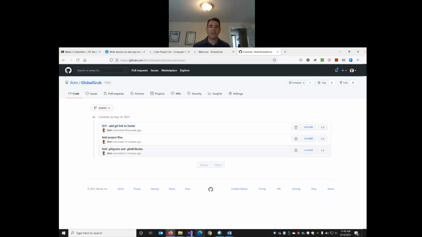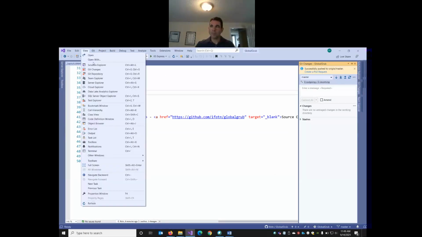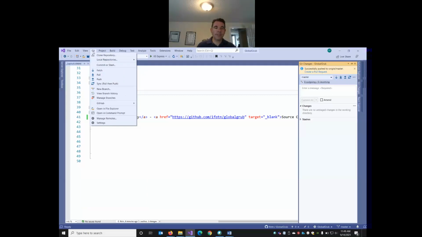Yep. So to turn it on, I've got this little Git changes window here. If you don't see it, if you click on View and Git Changes, that will open that window. If you are not logged in, if you go to the Git window and GitHub, or the settings, it should be through the Git menu.